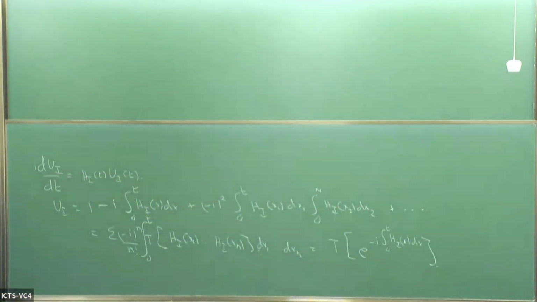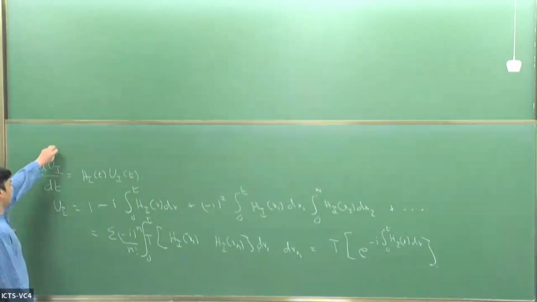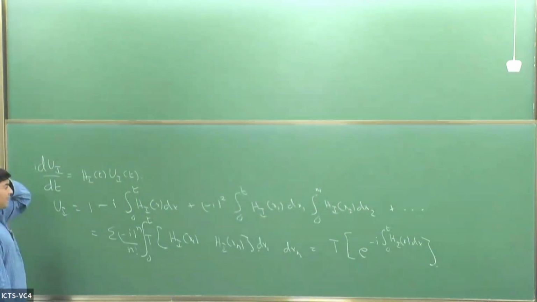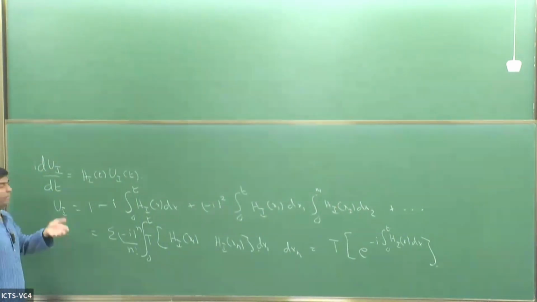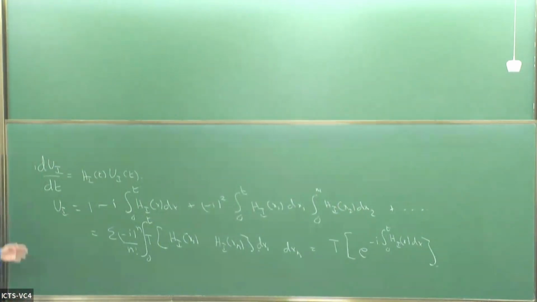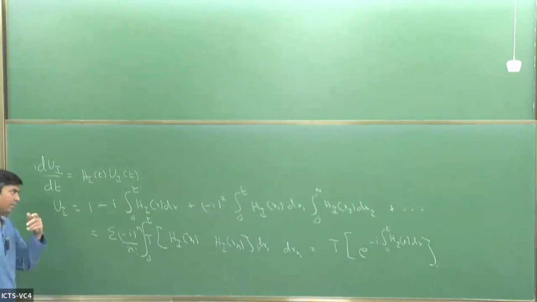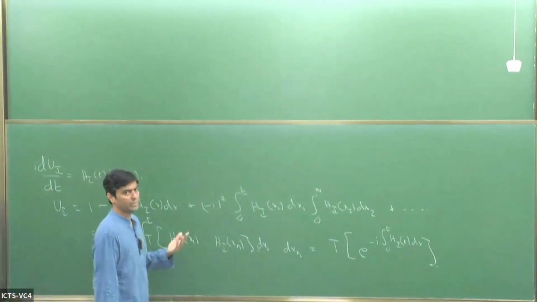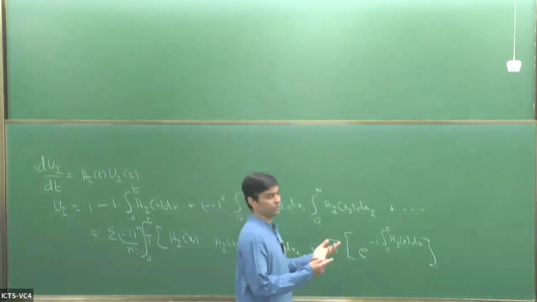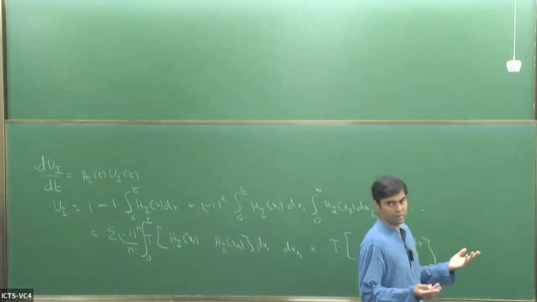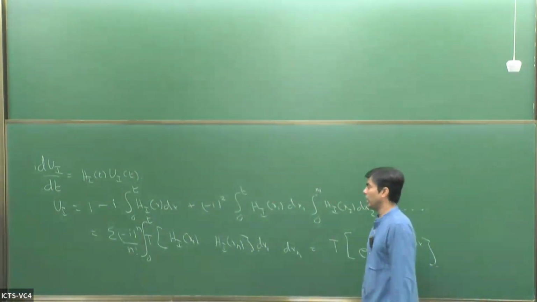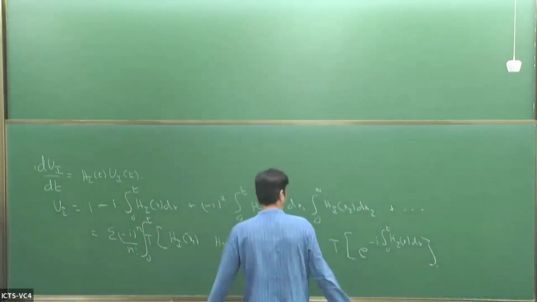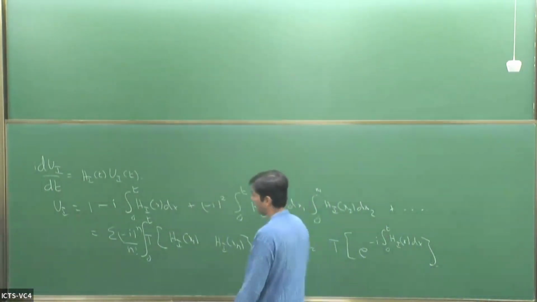Okay, and this interaction picture operator is very important because it tells us how to go from the interaction picture fields, that we can calculate basically using free field evolution, to the Heisenberg picture fields, which are the ones that we want. Once we have in hand the Heisenberg picture fields, then we know everything about the theory. Then we can just insert the Heisenberg picture fields and we'll get the answers that we need. So this is called Dyson's formula. This is the one that we derived last time.